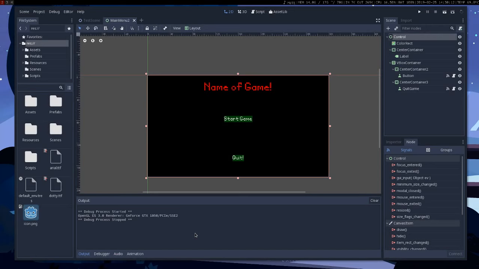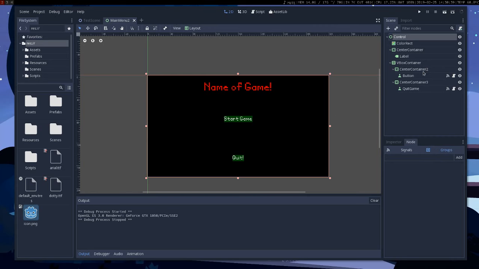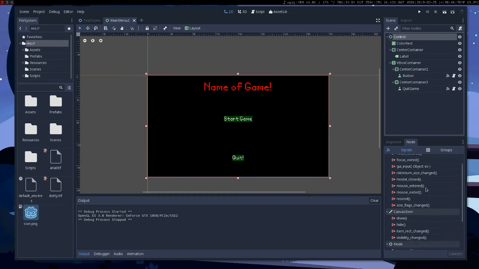If you kind of get a grasp on how anchors work, you can basically use any of Godot's control nodes. Just kind of read up on how they work. You can position them however you want, from the left side of the screen, the right side, or whatever. Other things about control nodes is it is very easy to be able to click on them. So buttons have their own pressed signals and everything, but every control node has a signal for mouse entered and mouse exited.